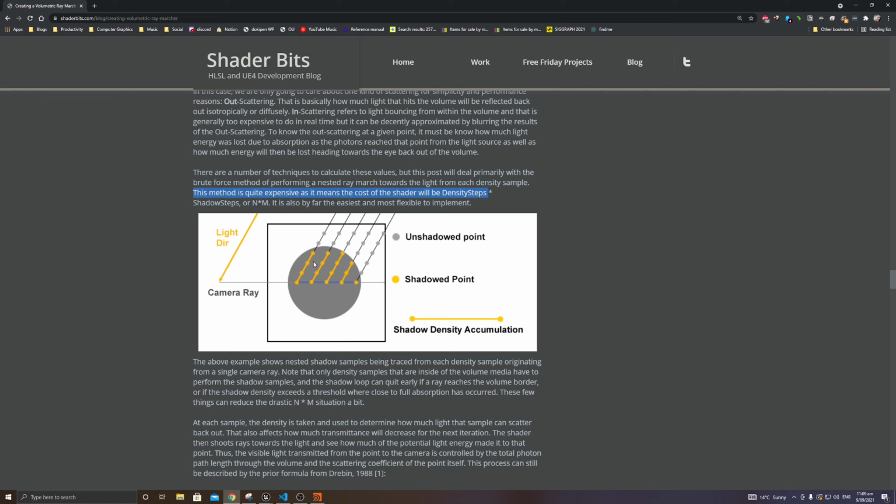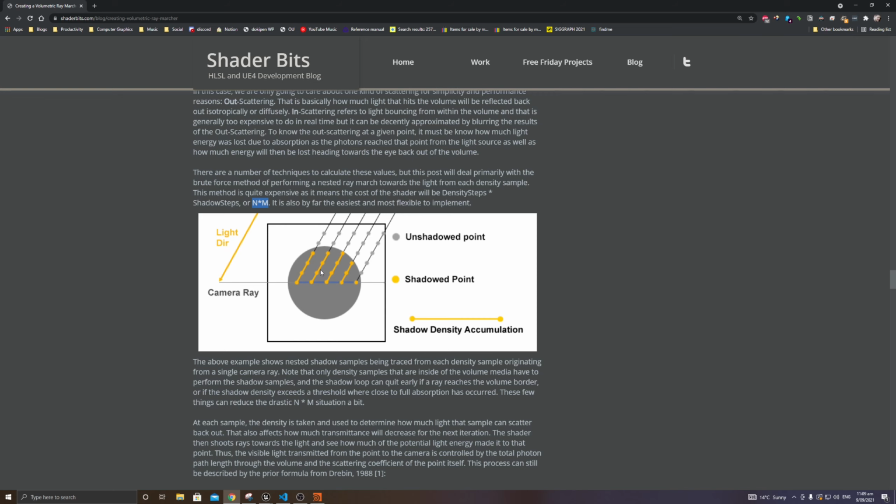So this yellow one, that's what I'm doing as an upfront pre-step in the Niagara system, and that bakes it out to a texture. So instead of n times m marches that we're evaluating, it becomes n plus m, which is a lot cheaper.